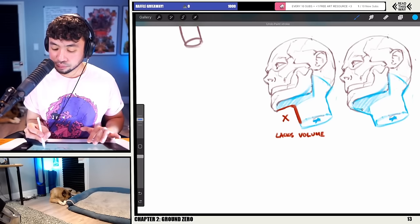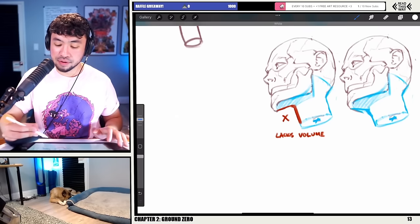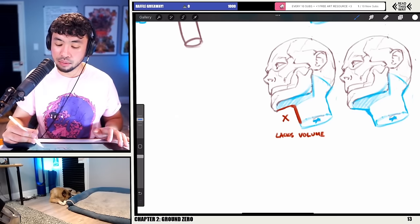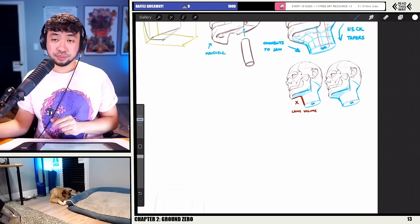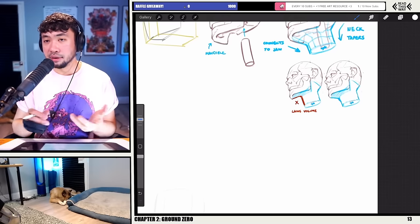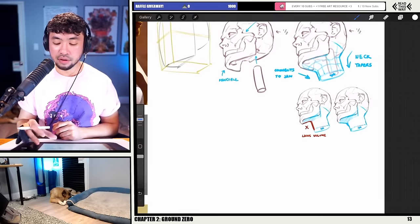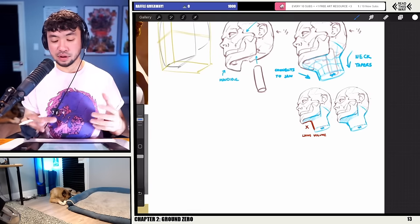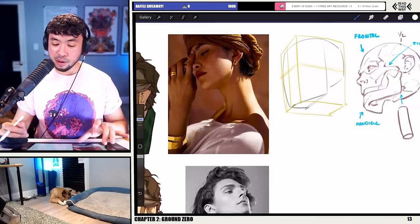But by having an understanding of how all of this stuff works, I think it'll better inform you overall. Unless there's some light that'll highlight it a little bit more, right? So there's definitely going to be some cases, but I'm kind of generalizing here. But cool. So that was the first little demo there.